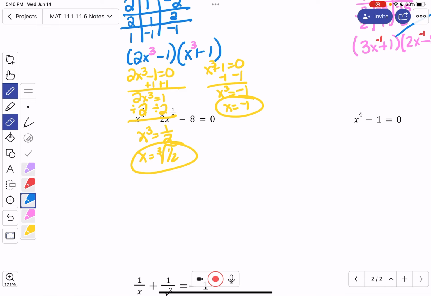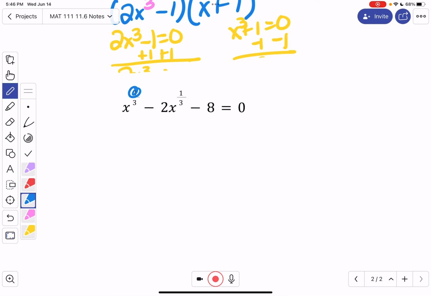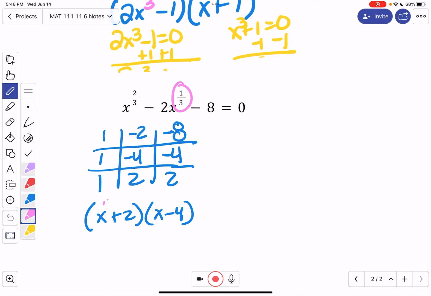All right, let's look at another one. Here, our numerator is 2. 1 is half of 2, so we can do the same thing because 2 is even. A is 1, B is -2, A times C is -8. So our factors are -4 and 2. Greatest common factor, multiply up, multiply across. We get x plus 2, x minus 4. Now we're just going to stick 1/3 as our exponent. And we can solve.